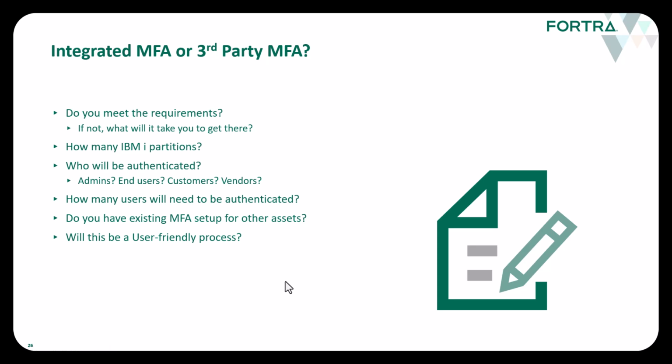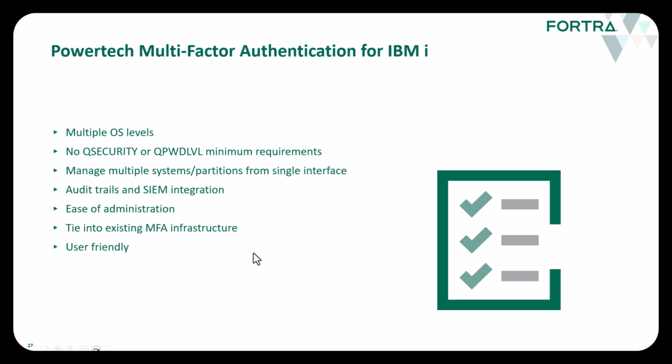After going through all of this, you're going to have a better idea for yourself whether you are going to be able to do the integrated multi-factor authentication, or whether looking at a third-party solution might be more achievable for you. When you get there, PowerTech multi-factor authentication for IBM i, which is one of our tools, is one option that is going to definitely get you there faster, as far as working with multiple OS levels and not having the OS requirement or the system value requirements.